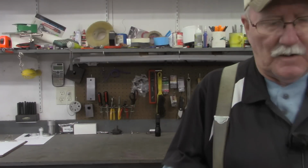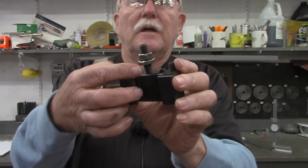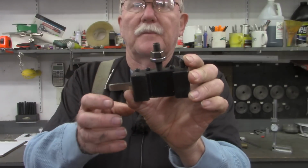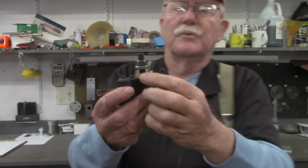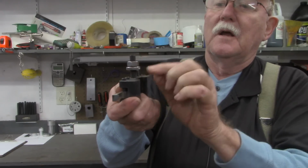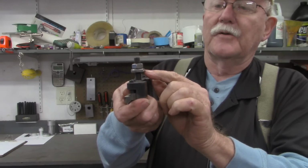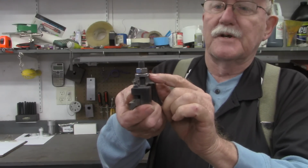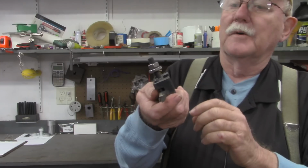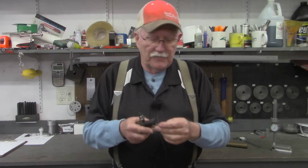Let me grab one of the tool holders. As most of you are aware, there's the threaded stud in the top of the tool holder. Normally what you would do is put this on the quick change tool post, get the height set, then turn this one to that position and lock it down with the top one. I guess what had happened in changing tools back and forth, the height had got off.